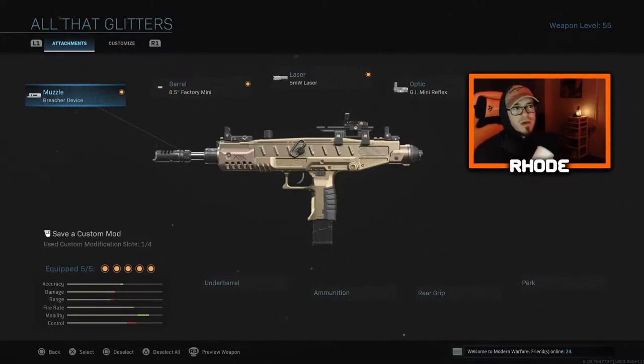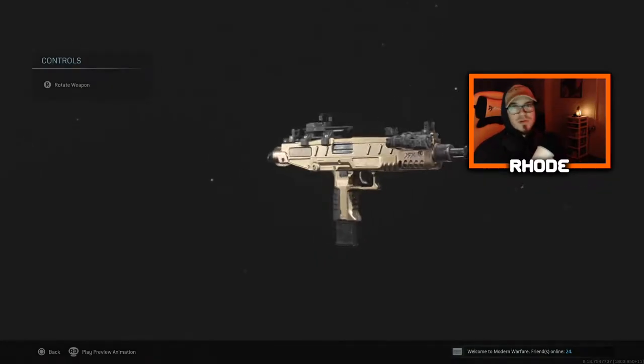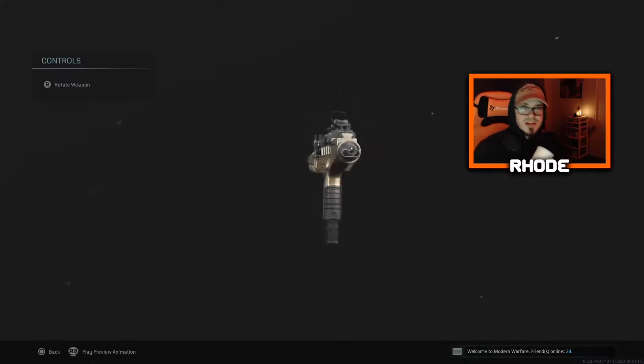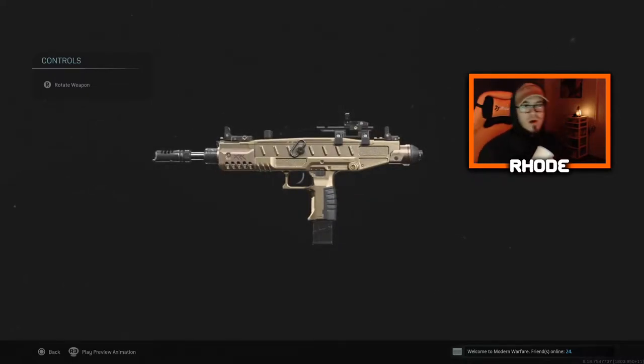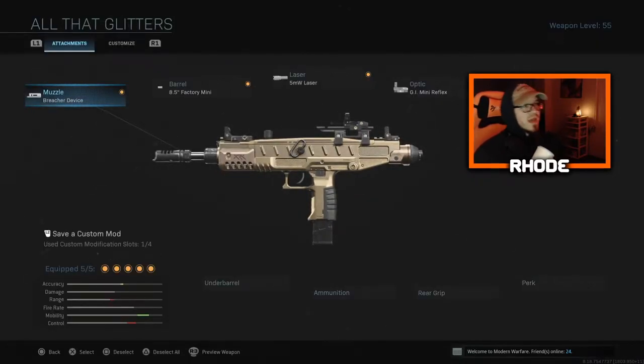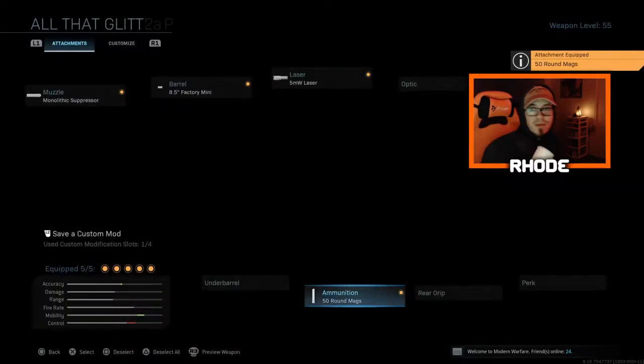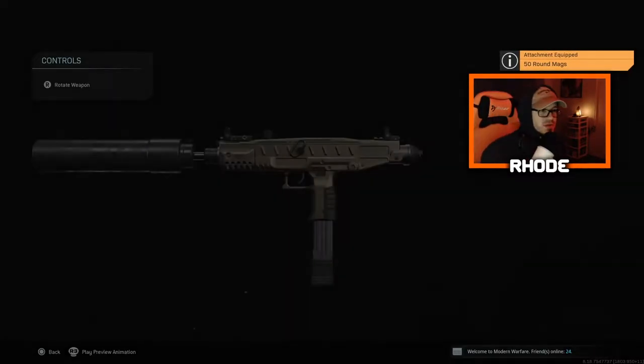Okay, for the gameplay, I ended up switching these out, which I will show you here in a second, but I just wanted to showcase this weapon a little bit. It looks really, really clean, guys. It's just a gold camo pre-built on the Uzi. So for the gameplay, I ended up putting on a monolithic suppressor. I took off the reflex sight, and I put 50 round mags on this weapon. It still looks really good.